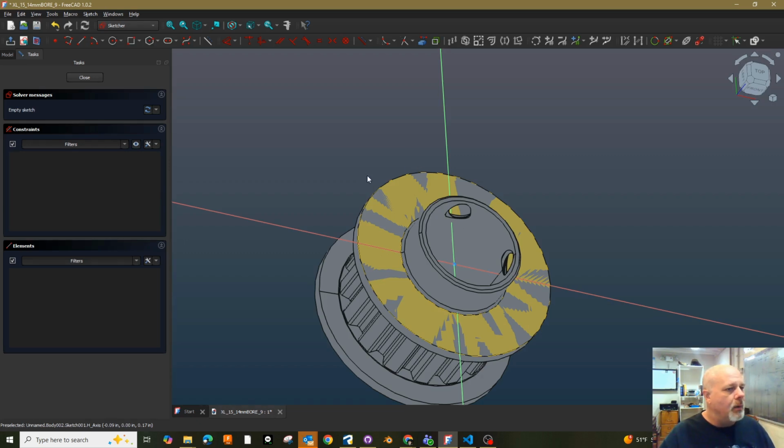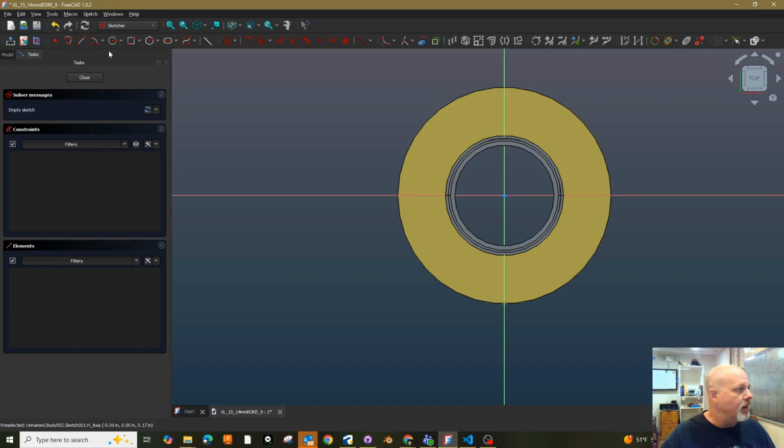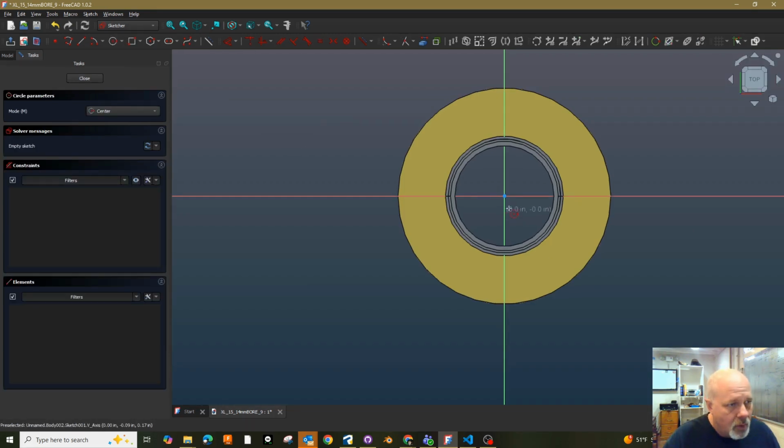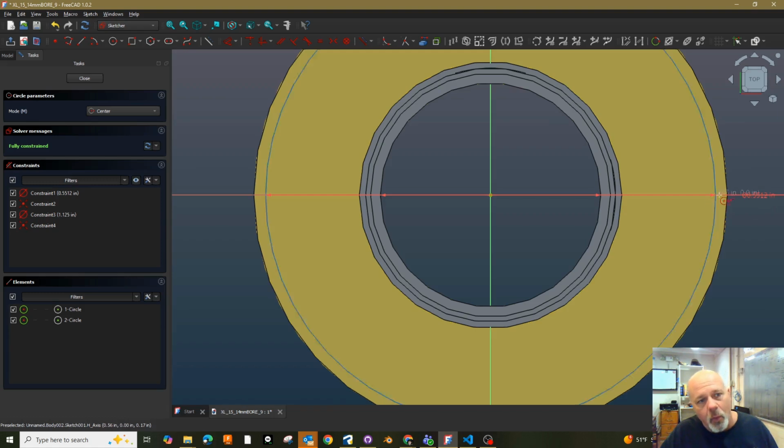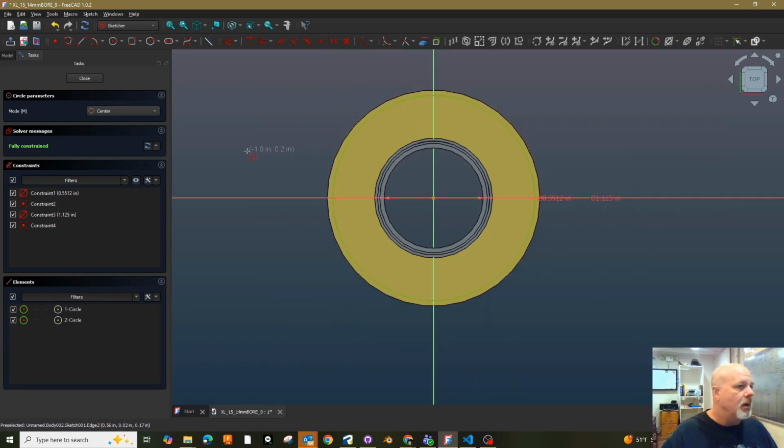So I'm going to go back to top, and I want to add two circles. One circle is 14 millimeters, so that's 0.5512, as you all know, and that goes right to that line. And then we want the outside of the collar, and I'm just going to do 1.125, and that's not quite to the flange. That's fine, I don't care.